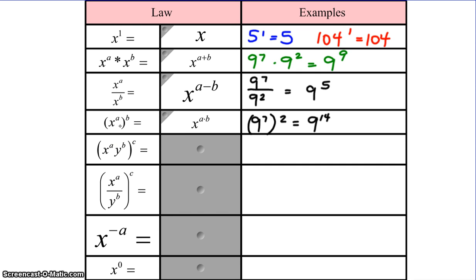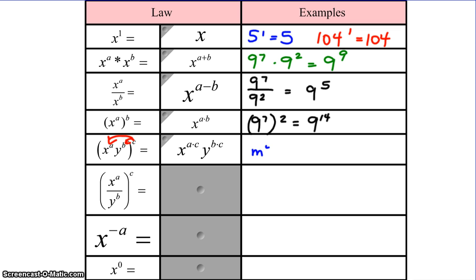Alright, so now if I were to have multiple bases inside the parentheses, what I have to end up doing is I have to distribute the c to both the a exponent and the b exponent. Now I cannot combine my x and y bases because they're not the same base. That would be like if I had 3 and 5, they're not the same number, so I cannot combine them the way I did in problem number 2. So you would still multiply as you did in the previous problem, but multiply to both the a and the b.